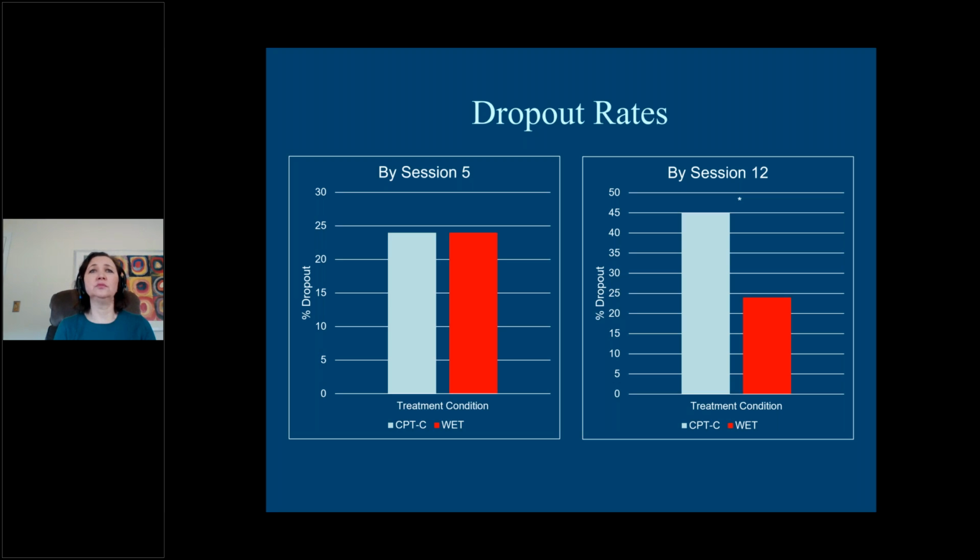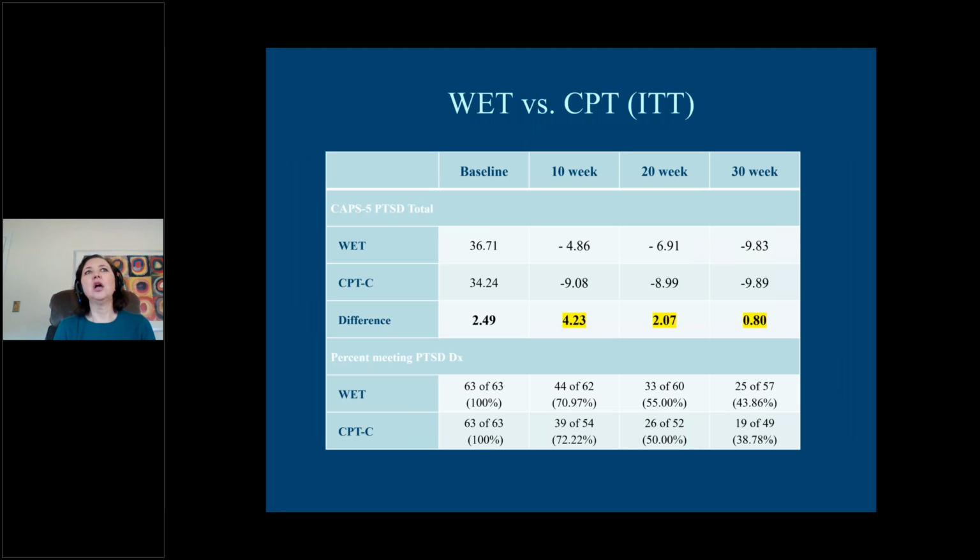So how did they do in terms of their outcome? This time, if you remember the first study that I showed with the primarily civilian population, it was just over 4 points that was the biggest difference. And that was surprisingly about the same here. So 4.23 was the largest difference between the two conditions. And that is, again, non-inferior. So with written exposure, everybody got better, and they got significantly better. And there wasn't a difference, again, in the two conditions.